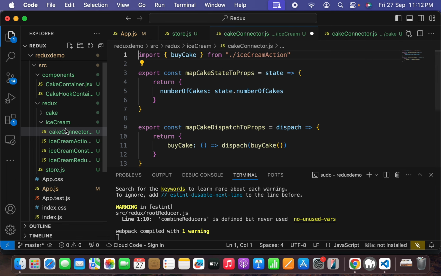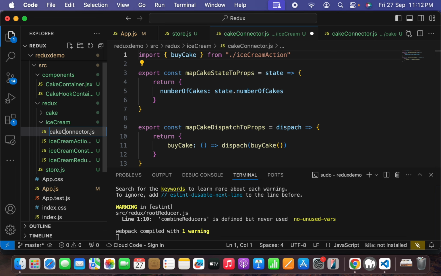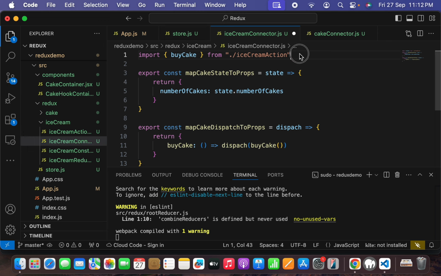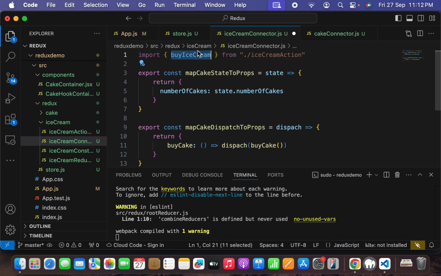The last thing is the ice cream connector. Let me rename it as well. It will be ice cream connector. So it will look like this, and we will be importing the action here, not buy cake. It will be buy ice cream, and we will pass this buy ice cream method here.